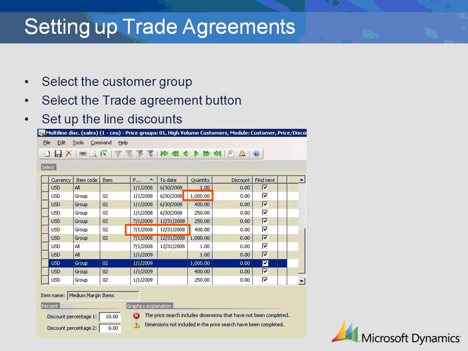Let's take a look at item group 2, medium margin items. Notice that the item group is listed three times for the same period. This is because there are three sets of criteria indicating three different discount amounts. If one item is bought, a 0.5% discount is given. If 250 items are purchased, there is a 2.5% discount granted on each item. If 400 items are purchased, then an additional 1% discount is granted for a total discount of 3.5%. The discounts granted on quantity breaks are cumulative. If 500 items are purchased, then the total discount is 3.5% — 2 plus 1 plus 0.5. If the discount is granted for percentage instead of quantity, the functionality is the same. Each new quantity break adds to the previous discount.